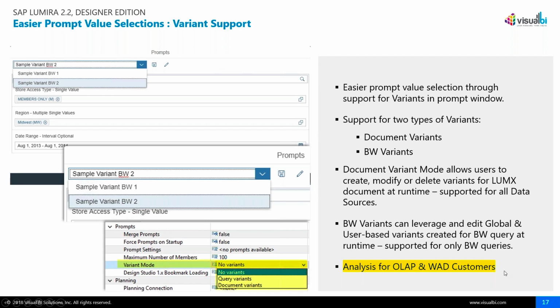As mentioned, this brings a whole lot of ease that tools like Analysis for Office or Web Application Designer used to offer in Lumira Designer now. So it makes it that much easier if you're looking at migrating from legacy SAP BI tools.